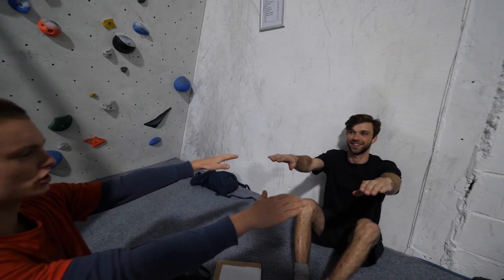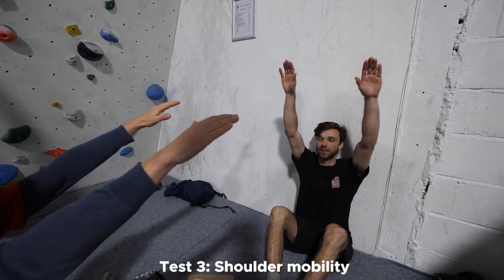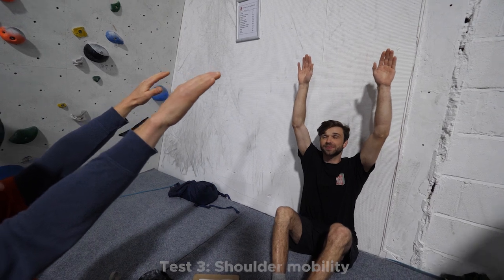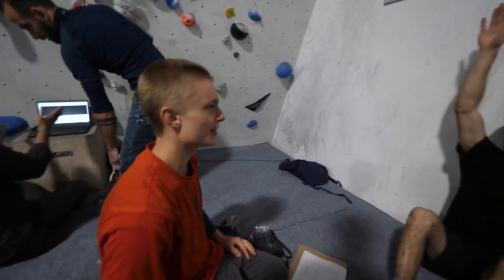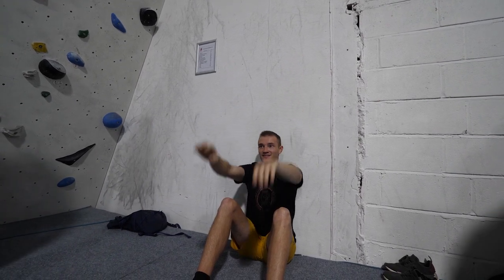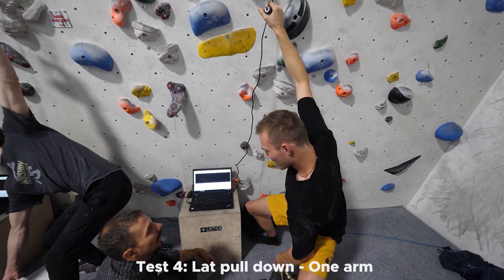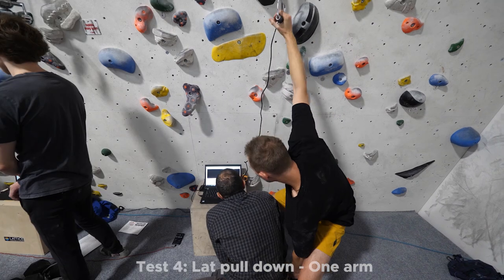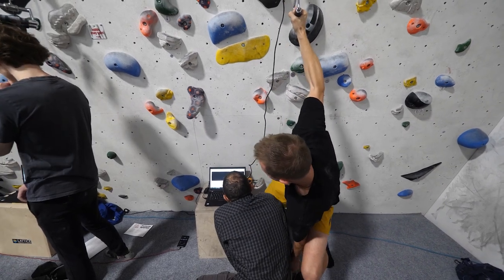Your choice. Start reaching up nice and slow. Back against the wall, no bending the arms, shoulder width. Is that about it? Yeah, that'll do it. 2 out of 4, I reckon. Back against the wall, nice and slow. That's about it. Yeah, that'll do it. 2 again, I would say.